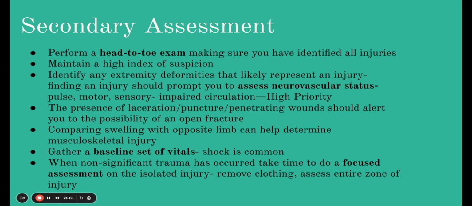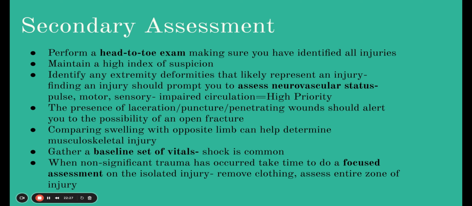Here you're going to perform a head-to-toe exam. You want to start at their head, palpate their skull, look behind their ears for Battle's sign. Are they missing teeth? Do they have full mobility in their jaw? You want to palpate their spine, make sure there's no deformity. Do they have tenderness upon palpation? Check the stability of their hips, their thoracic cage. Check the stability of their legs and their arms, make sure that you're not missing anything. Make sure they don't have a distracting injury that's making you miss something else.